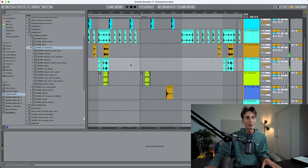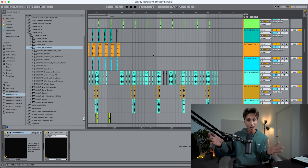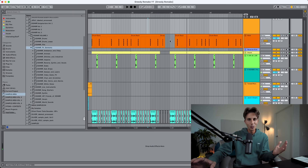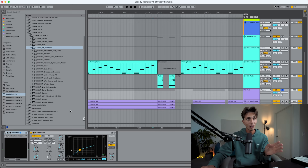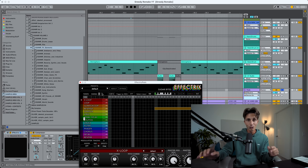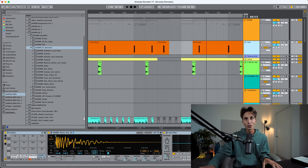This is a bonus for real nerds. Here in the second verse, something weird happens — like a reverse effect that's almost on every single element of the track. The track stops for a second. To do this, I bounced the hang drum and created a reverse effect. What's interesting is what's happening on the pads — I use Effect Rack. It's just going to be on in this little section, basically reversing whatever we feed into it, creating this weird effect. The same thing is also happening on the kick.